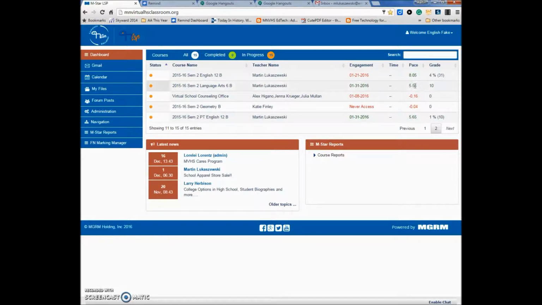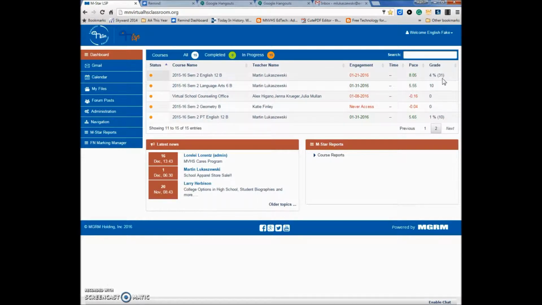Currently in these 3 classes that I teach, you see it's in green. I'm actually ahead of the ball game. So you want to stay ahead of the calendar. That's your best bet, because at the end you'll have some makeup days if you need to go back and redo assignments. Once you get behind, it's very hard to catch up.